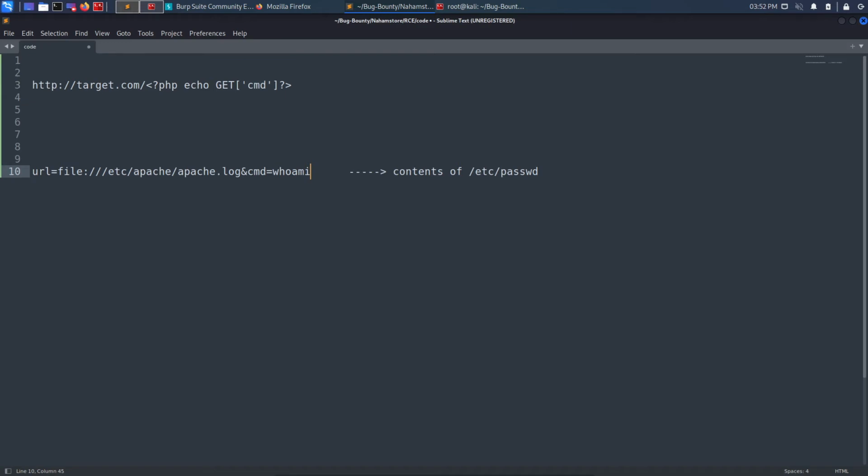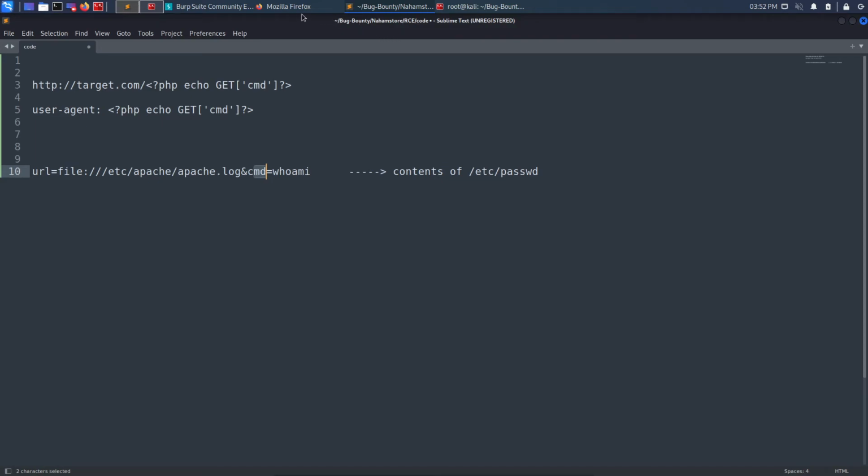A lot of times I have seen log poisoning in the user agent as well. So in the user agent, where it specifies Mozilla, simply remove Mozilla and paste your PHP code right there. When you call the file inclusion vulnerability, you can simply add &cmd=whoami, and you will get remote code execution. So this is how we chain different vulnerabilities to get remote code execution. I hope it makes sense.